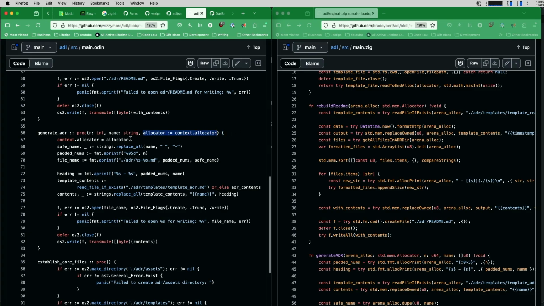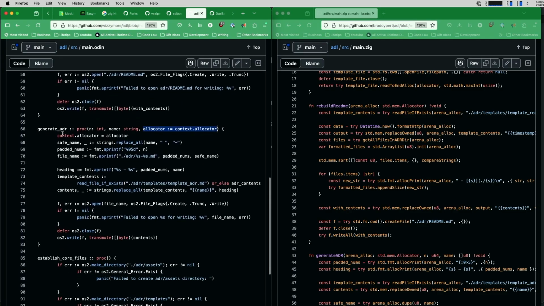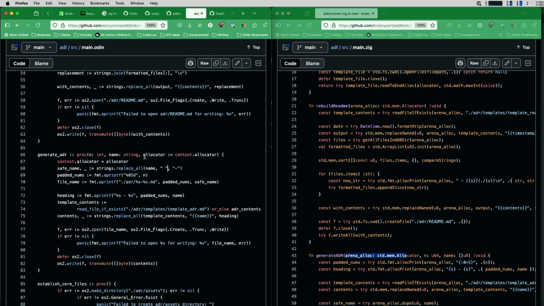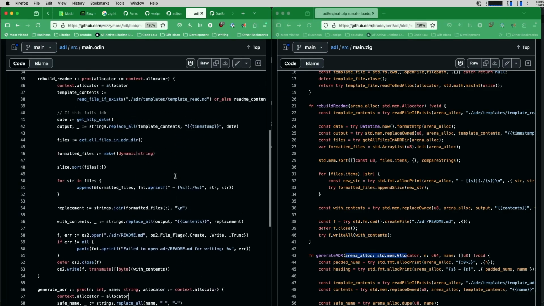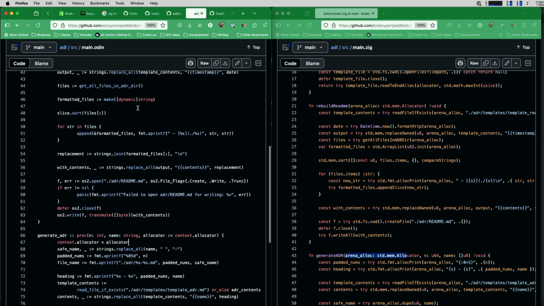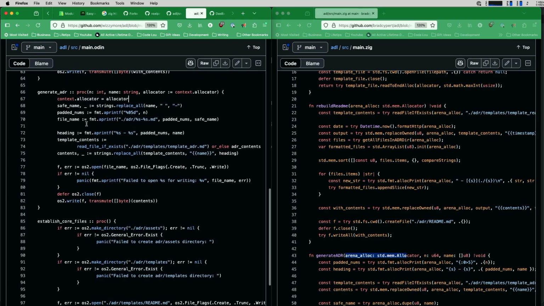It looks like the allocator, since it's optional, tends to be passed at the end, which is the opposite of what we have in Zig. I guess not to pick on Odin, but I don't know what the goal is. My assumption is that it's to avoid passing allocators around as part of the arguments to functions. Yet we have that defined right here at the end. And I guess this is a one-off case, but I think we also do it up here. Yep. And maybe in a couple more cases. So kind of interesting. Again, I'm not an Odin expert.